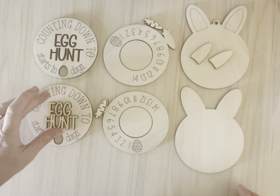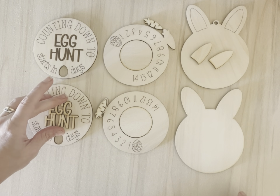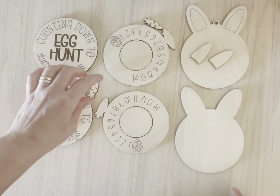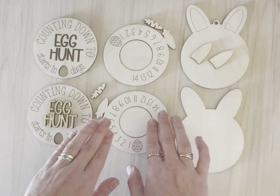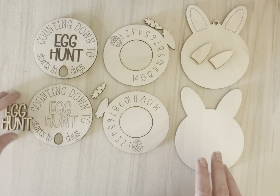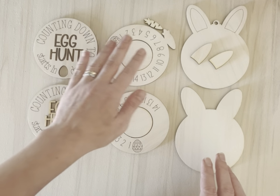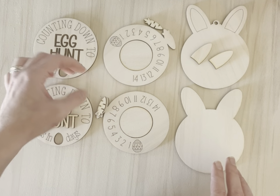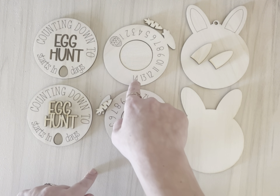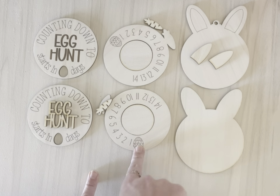It's a cute little thing that you could give to a child and have them count the days until Easter. It contains two types of fronts, one that's layered with icons and one that's engraved. The wheel has this cute little carrot that will spin around. It will start on 14 days and end with an egg.